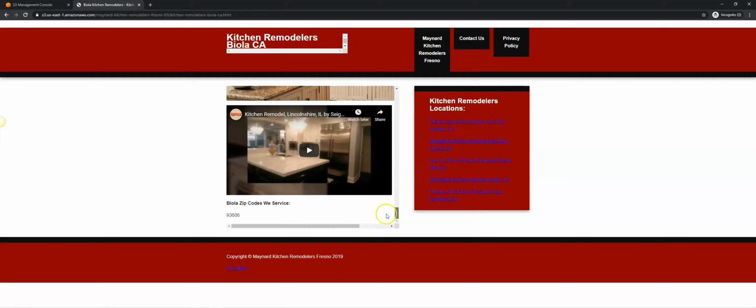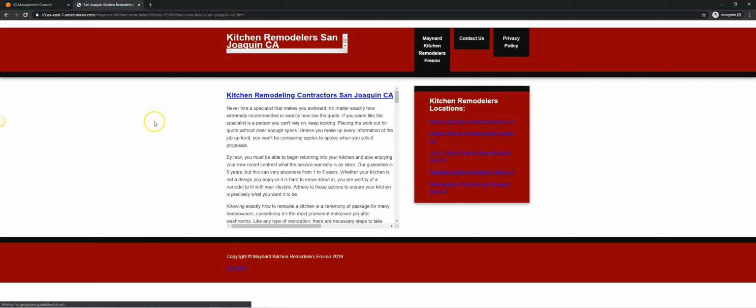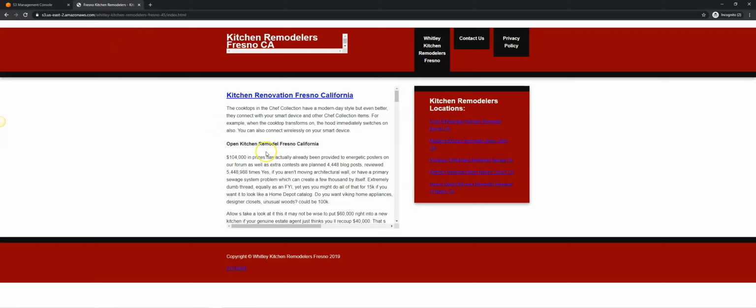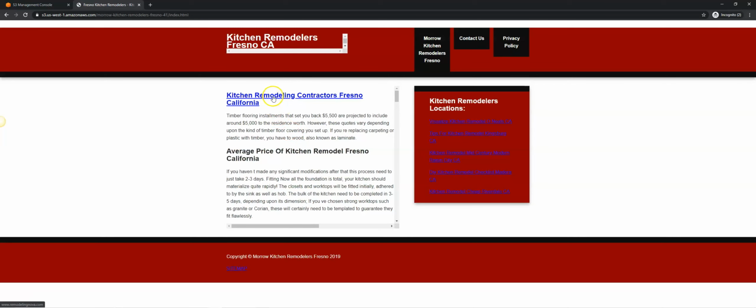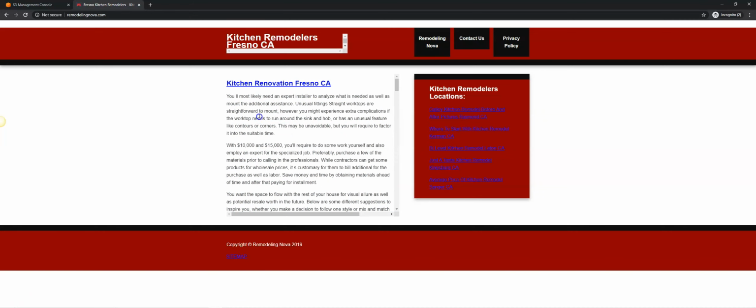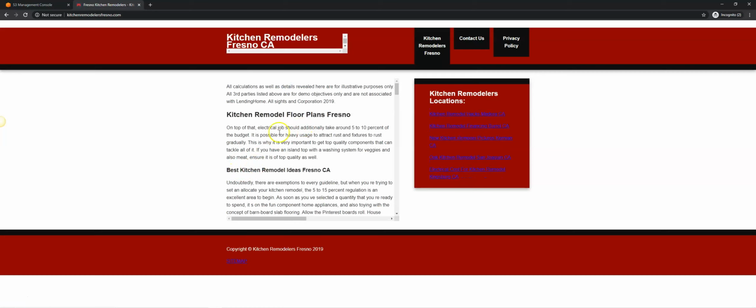And I've still got the image. It's got one zip code here. But let me show you how this works. So this is still an inner page of the Tier 5 site. Now this link here is going to link to the home page of the Tier 4 site. Okay, so here we are on the Tier 4 homepage, which is going to link to the Tier 3, Tier 2, the Tier 1, our PBN, and the Tier 0, basically your money site, the site that we're actually trying to rank in Fresno.